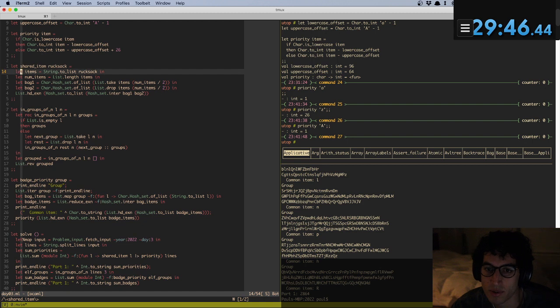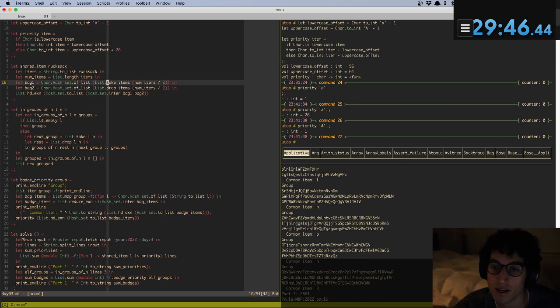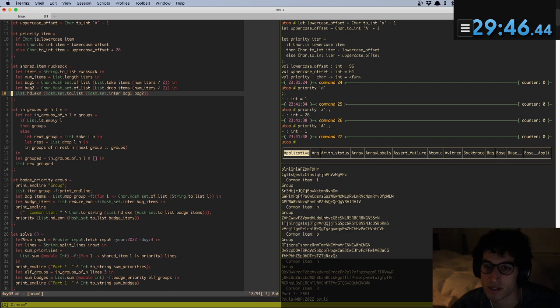And so we just break the string into a list of characters. Bag 1 is the first half of those characters. We take those items. This second bag is the second half of those characters, which we just do drop. And then we create a hash set from those, and then we intersect them, convert it to a list, get the first one out.